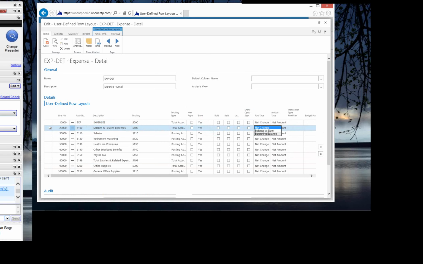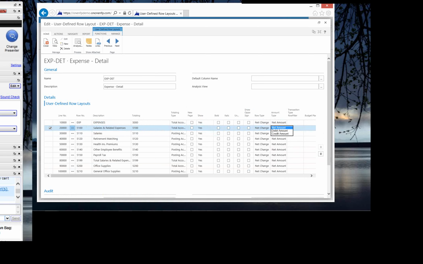Row type, I recommend you leave as net change unless you've got a very specific reason to change that. The column layouts have this exact kind of setting, so you want to be careful of conflicts. And that's true of a lot of these settings. You want to be very careful what you're doing, or you could wind up conflicting and ultimately filtering out any result and getting a return of 0 in the report.